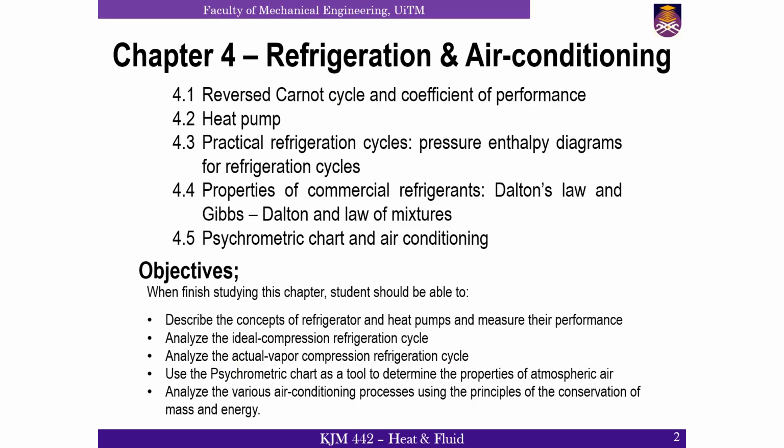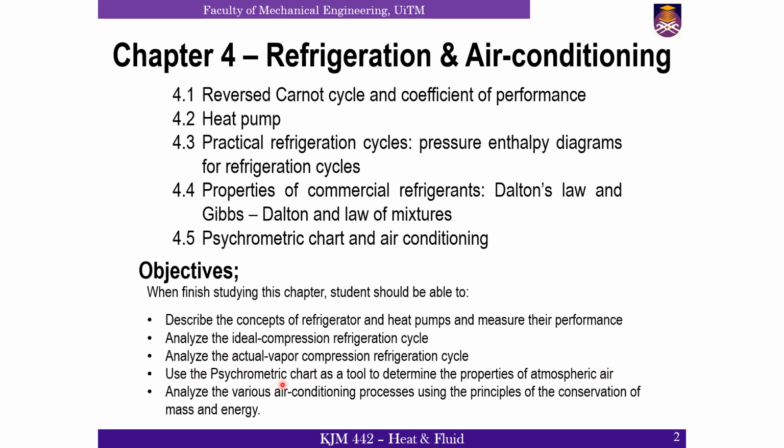So as you can see here, for chapter 4, we have a total of 5 subtopics that need to be covered. For today's presentation, we will be focusing mainly on this topic, which is the property of commercial refrigerants based on Dalton's law and Gibbs-Dalton's law of mixtures. Right. So in this chapter, most of the section will be covering the use of psychrometric chart as a tool to determine the properties of atmospheric air.